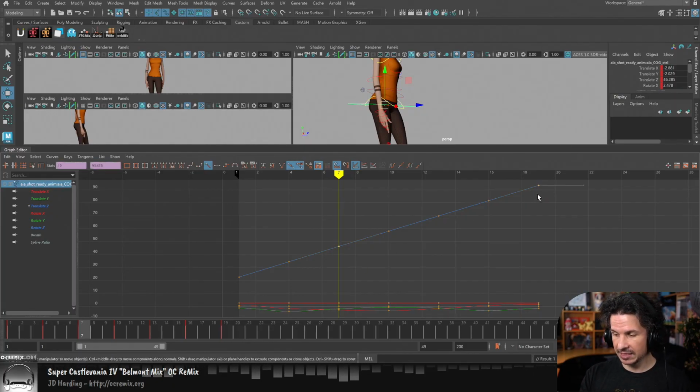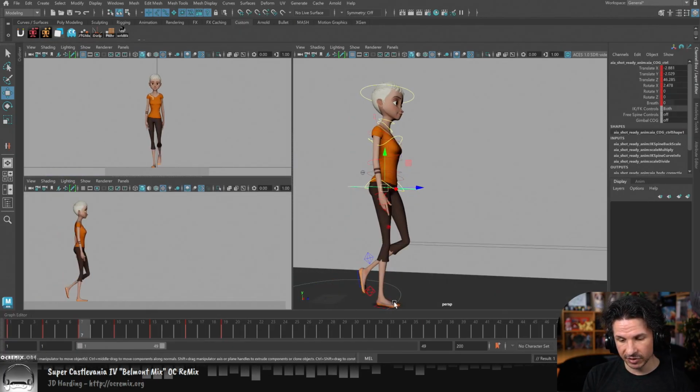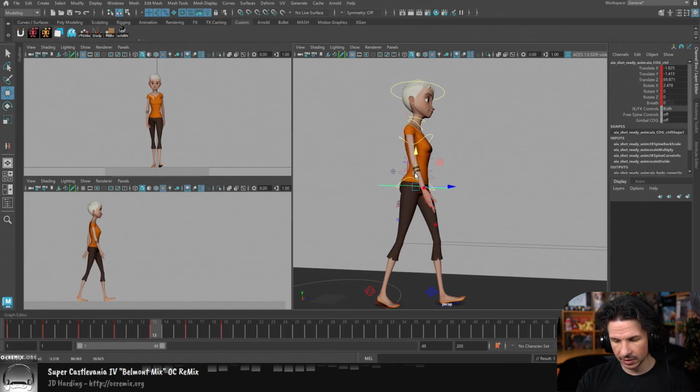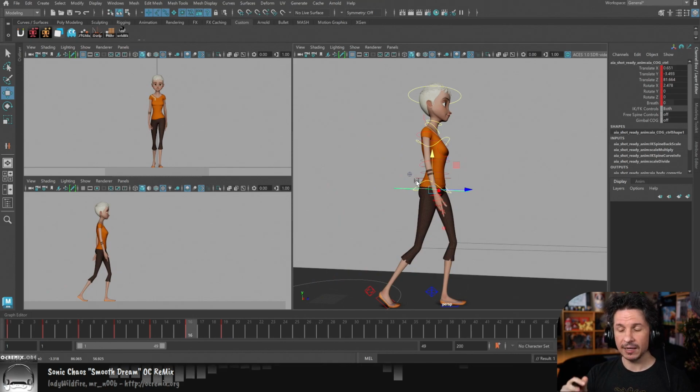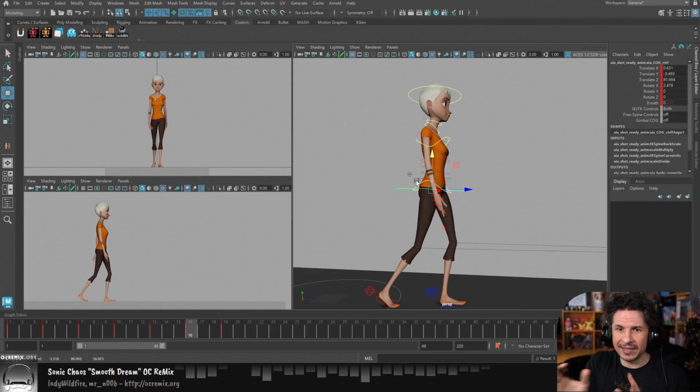So I use my passing poses, these two, and it gave me the speed of the character, and now I'm not going to have this fast and slow motion. Now this does mean that I'm going to have to go back and readjust some of these poses slightly, but honestly it actually looks like I'm pretty darn good for most of these. And now I've got that nice translation forward. Beautiful. Now, does it have to be perfectly linear? No, because we are not robots. We do have some natural offsets. So as I refine this, I can push that offset slightly, but at least I have a solid base to work from. And I'm not kind of guessing and then adjusting a ton of poses and hoping for the best.